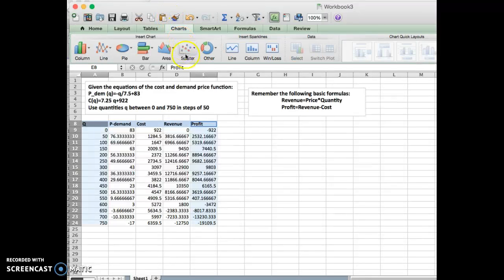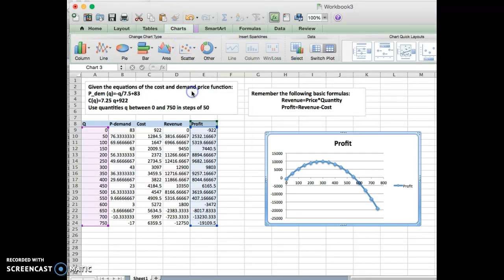And notice that we can get a nice function of your profit. We would see that we would have a break-even point somewhere around here in the beginning of the graph, and then there's another break-even point where you would start making a loss again. We can also see roughly where the maximum profit is going to be. That would be somewhere around 300.